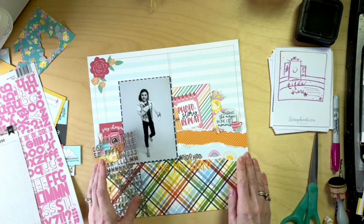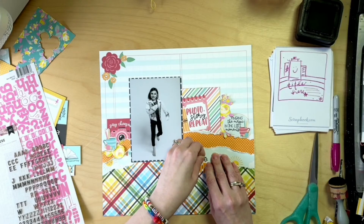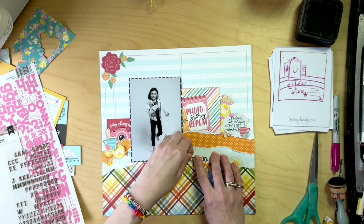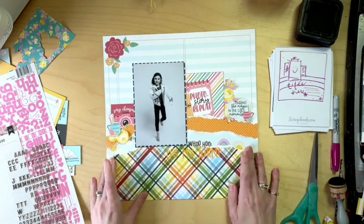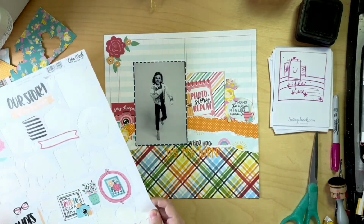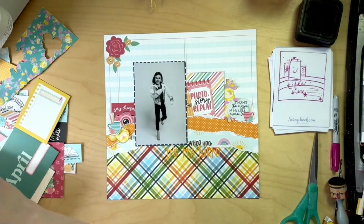Okay. Like that. It's maybe angled a little over and I don't want that particularly. They're so tiny, they're fiddly. That's better. Okay, like that, yes. Now, enamel dots. And do I want any of these other elements going in here? This is funny because I both feel like this needs something else and feel like it's not what I've got here.